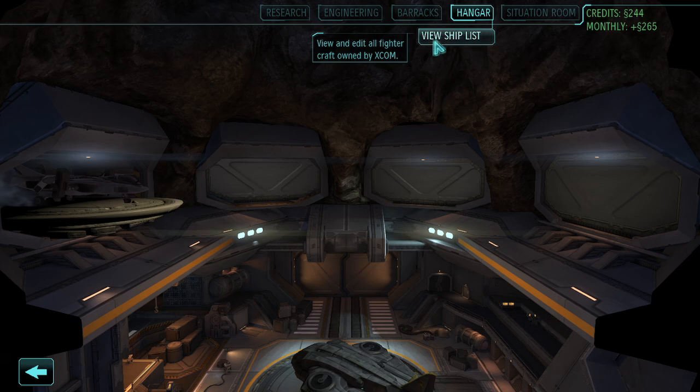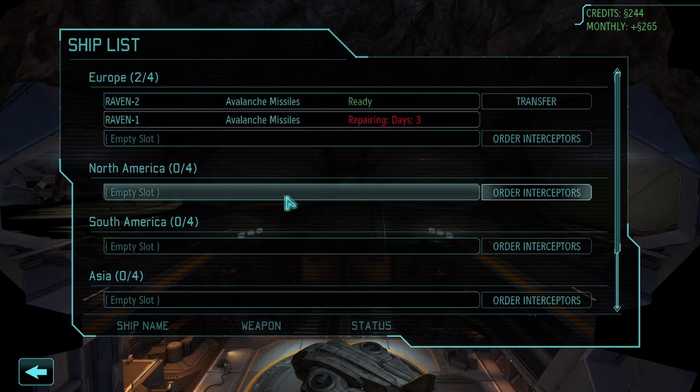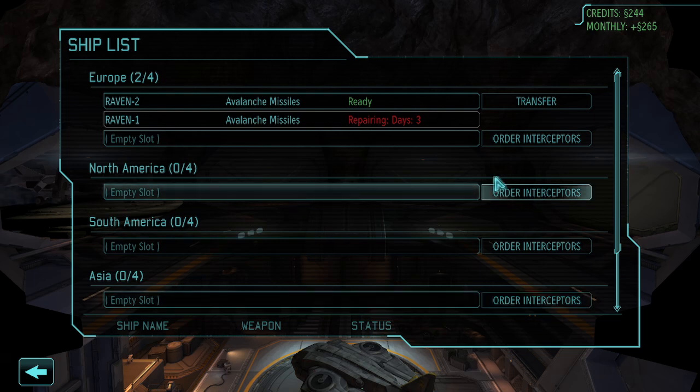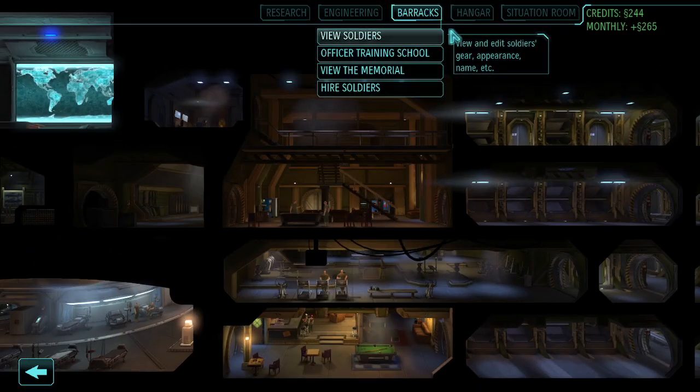Is this where you build uplink? Ship list, Europe. Repairing. So, I guess it's good to have two ships in each place. Oh, we have nothing here though. I guess we're gonna leave like that for now. Barracks. That's people.